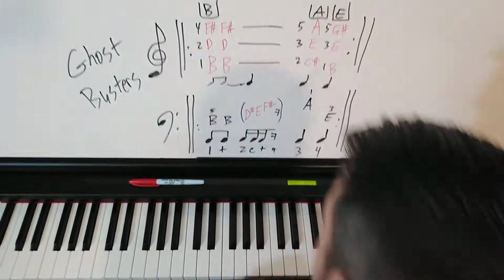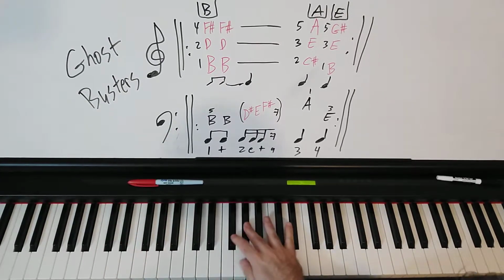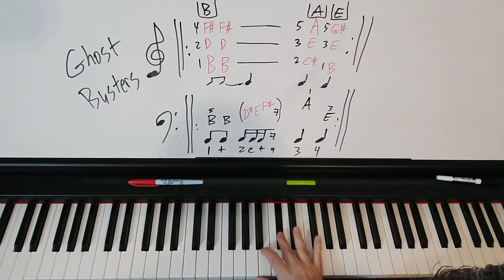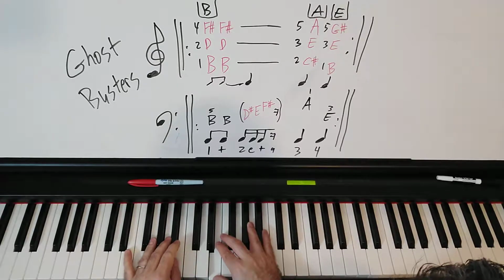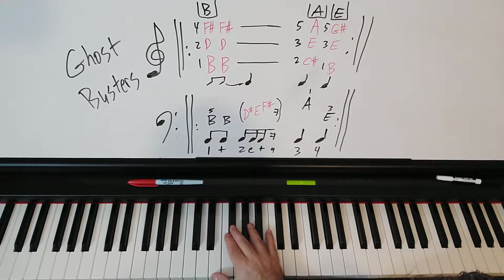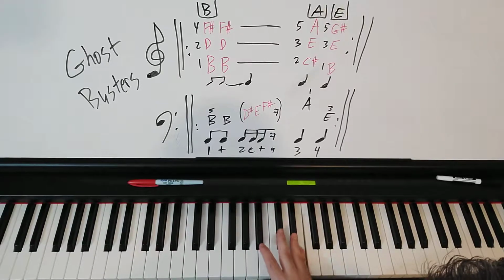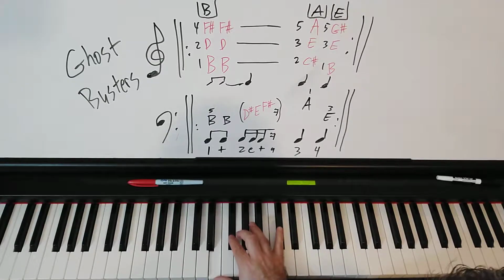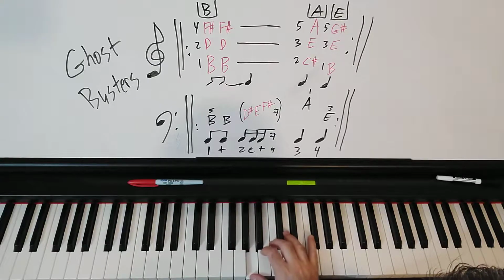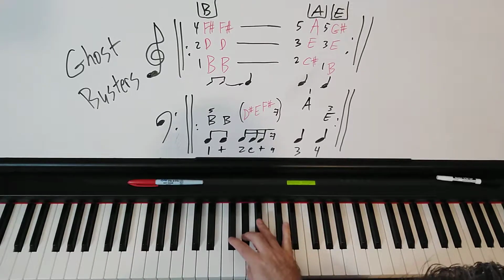Here we go. Alright, so technically this is in the key of A. Well, actually, no, it's in the key of E. Sorry, it's technically in the key of E. So this is the E scale here. It has 4 sharps. If we use that as our basis for learning the groove scale, the new scale for this week is going to be E. It has E, F sharp, G sharp, A, B, C sharp, D sharp, and E. 4 sharps. You can just write this down. E, F sharp, G sharp, tuck under to A, B, C sharp, D sharp, and E. And these are the notes that we use in Ghostbusters.